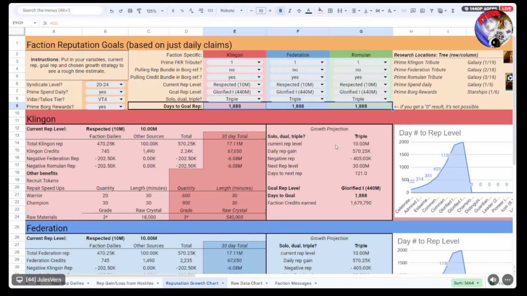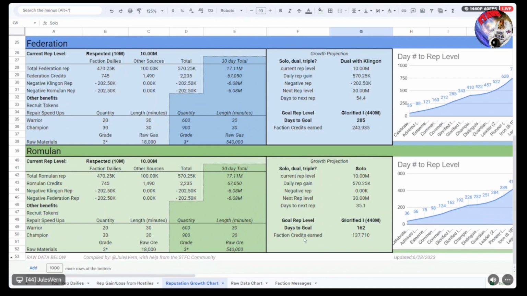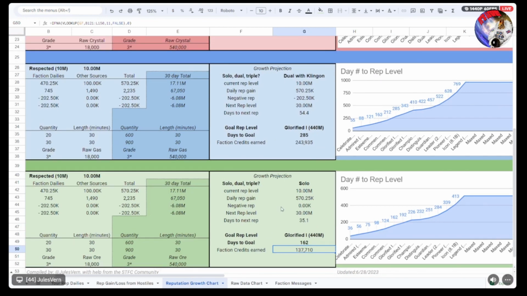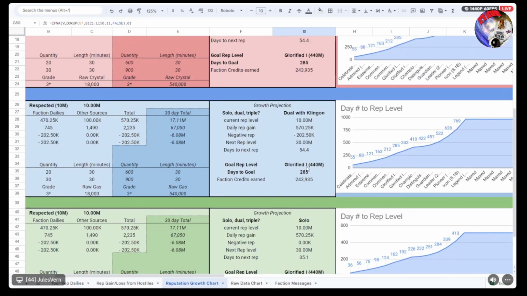So don't triple, never triple, not a thing. Just don't do it. And you can also see on this chart, I have broken down Klingon, Federation, Romulan, showing you exactly how many credits you actually gain on your path to get there. One of the problems with solo is if you get there too fast, you're actually not going to gain a ton of faction credits. So mapping it out so that you are gaining the maximum amount of faction credits per day on your way to unlocking that ship may be better than just solo.